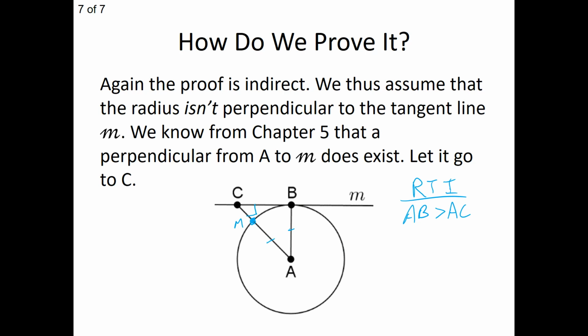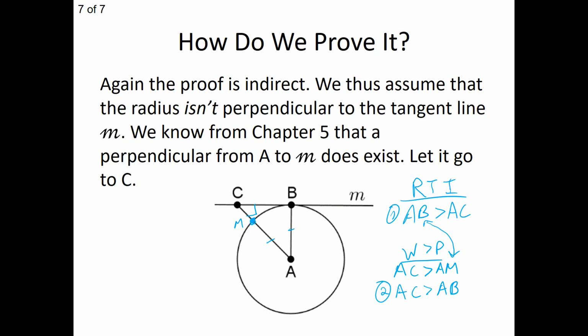However, AC is the whole segment, which means by the whole is greater than the part, we can claim that AC is greater than any of its two pieces, which means it's also greater than AM. But what do we know about AM? AM is equal to AB by the definition of radius, which means another thing we just said is that AC is greater than AB. Now look at our statements in 1 and our statements in 2. Those statements are contradictory to each other. AB is greater than AC and AC is greater than AB. That is impossible, which means we arrive at a contradiction such that this triangle ABC can't exist.